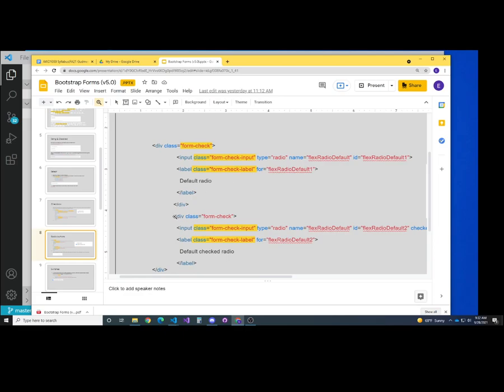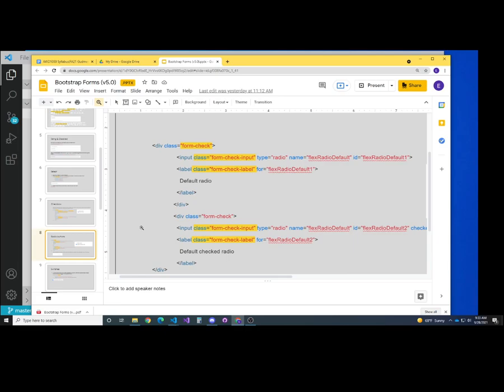Oh, in the example, each item is put in each. If you guys are following along, this code demonstration isn't tabbed very well because you'll notice this div ends right here. So the parent surrounds a single radio button. Then we open up another form check and it surrounds right here the second radio button.